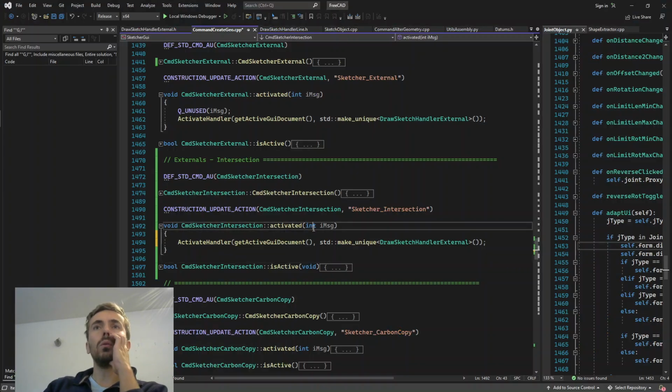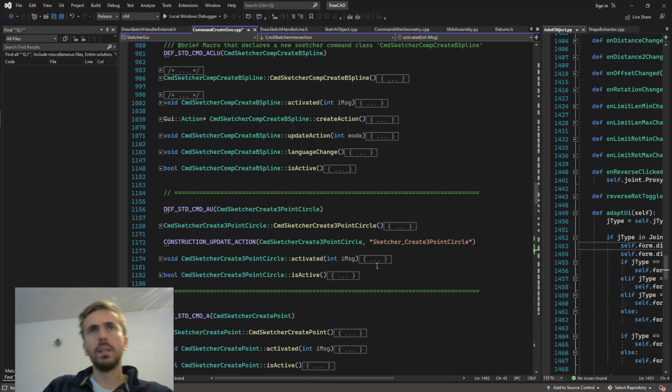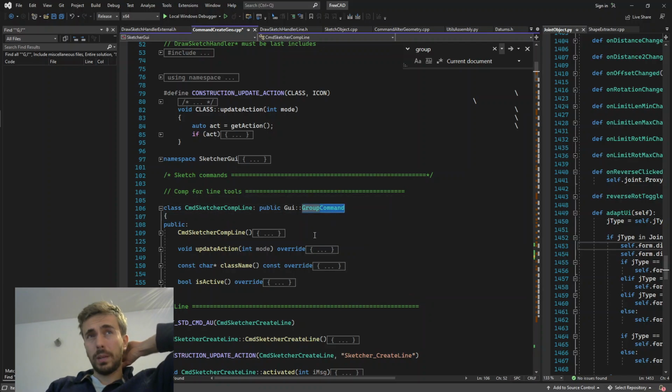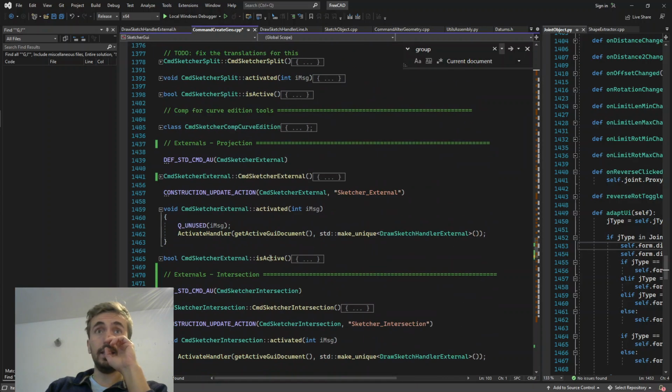And so to do this, we need to create a command, a group command. What is the name again? A group command. That's it. So what we are going to do is that I'm just going to copy this and this as well, and we are going to put it here before externals here.